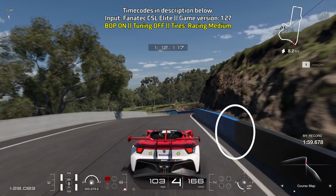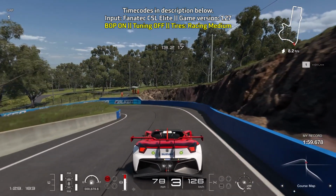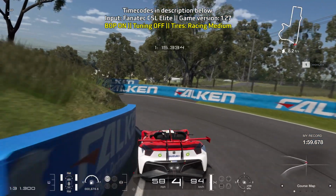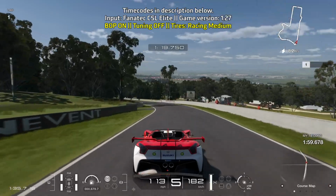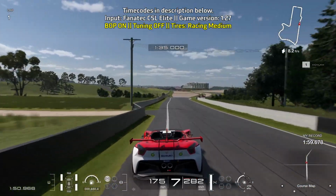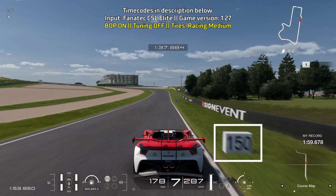And as soon as the wall on the right turns blue, that's when you want to start to brake as much as you can. Going down to second gear to force the car to rotate around a turn. Quickly make your way up to fourth gear and then get on the throttle as soon as you can. In a moment we will fast forward through this. There we go. Bring yourself towards the right and you're looking for the 150 meter board as that is your next braking point. So brake right as you pass it.